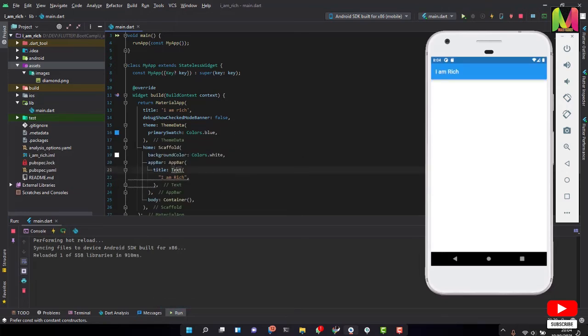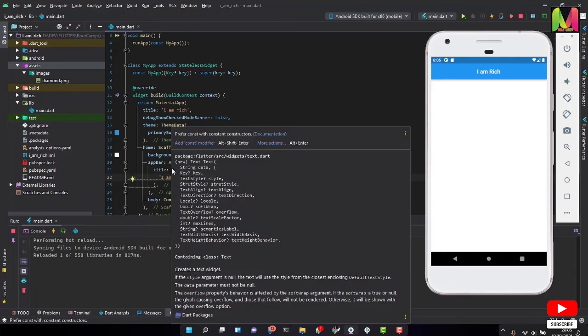If you want, you can center this text with a center widget. So you hit Alt Enter on Android Studio and hit wrap with center and hit save, which is going to put it in the center. But the app bar itself comes with one property that will center the text.